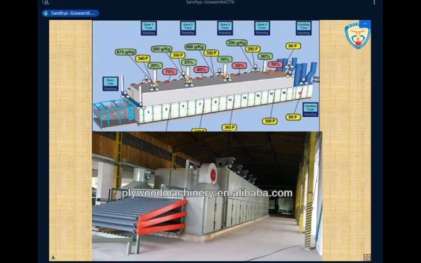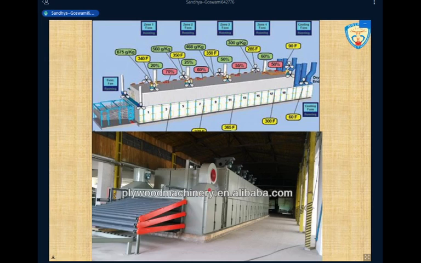So many chambers are there, and after every interval there is a change in temperature and humidity. So slowly we maintain the moisture content of the recently pressed plywood. It keeps moving through each stage, and finally the required moisture content is reached, and it can be taken out from the dry end, right?